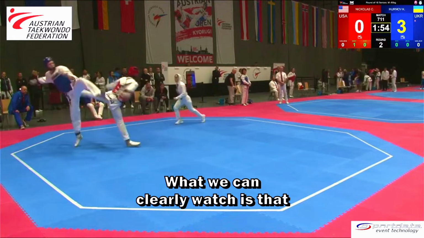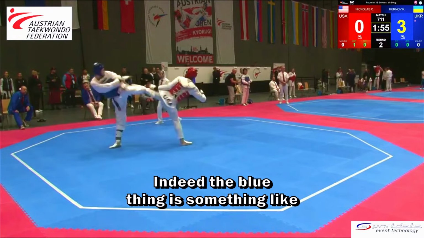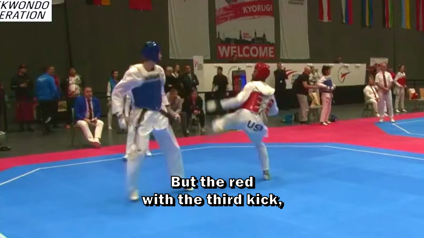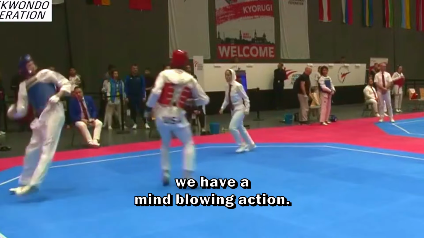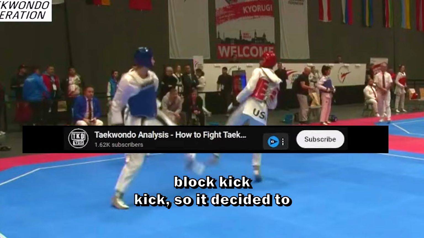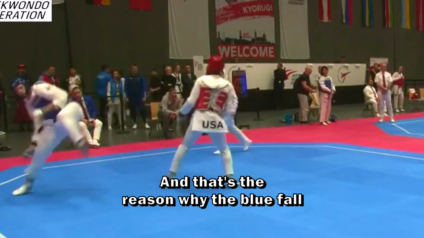Seems that Nickolas is a little bit mad, but we can learn something from this action. What we can clearly watch is that Nickolas was able to exploit the blue guard. Indeed, the blue thinks something like, okay, if he attacks me, I want to block with my side kicks. But the red, with the third kick, unbalanced the blue, and here, instead of in the armor, we have a mind-blowing action. Because the blue of course would have blocked a kick, so he decided to strike the opponent's butt. And that's the reason why the blue fell and took the penalty.